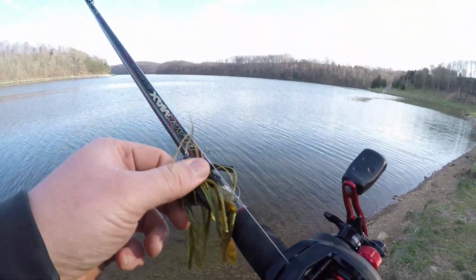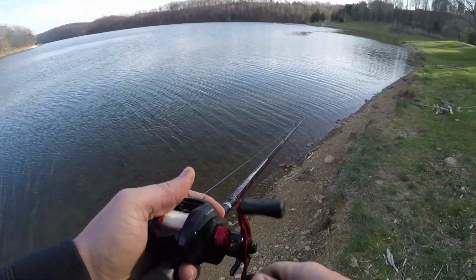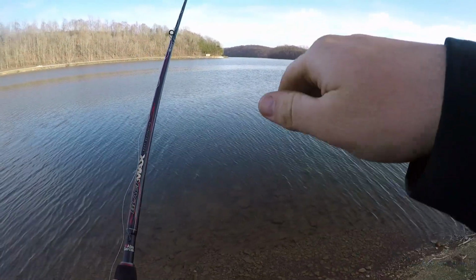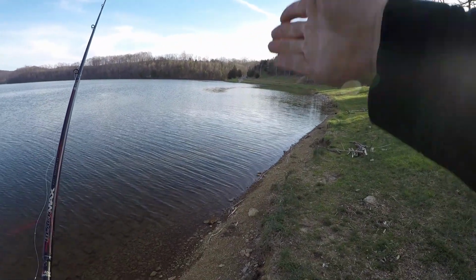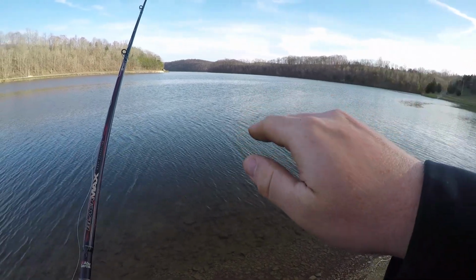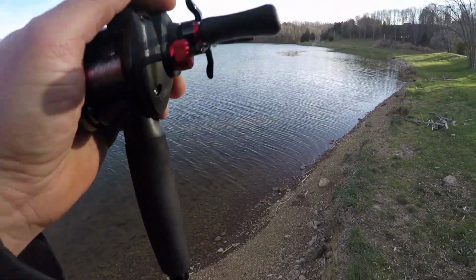We'll see what the jig does for us. Like I said, it's the same jig I had on the other day, that color there, whatever you call that. See, the jig gets a little further out there. This area right here, it goes out and I think it drops down. There's a road across the way over there, not the actual road you drive on, but the old road, and I think it went right across through there. So I'm thinking, and I don't know this for sure, that it goes out and then drops down to that road area, the old road bed. And I may be wrong.